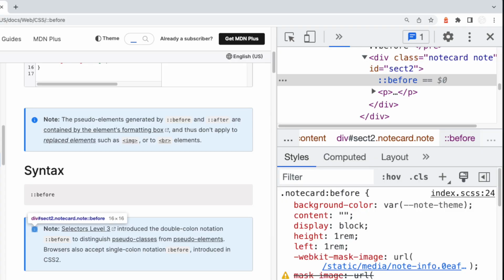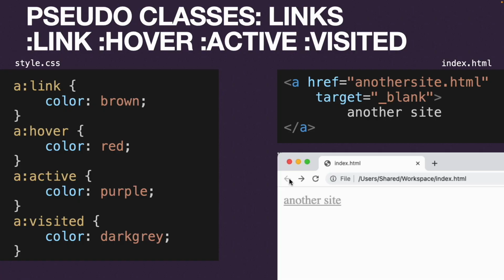Now, if you go into your browser tools or into your inspector and you look through the HTML, you'll actually see the before and the after elements before and after your regular HTML elements. And you can click on them and you can change their CSS. And you can do other things besides inserting content. That's just a special one that works with before and after. But you can change the display types and colors and all the things that you can do with CSS with these elements as well. We also have link pseudo classes. And here we've defined it so that links are colored brown, but if you hover over them with the mouse, they're colored red. And if you already visited them, they're colored dark gray.